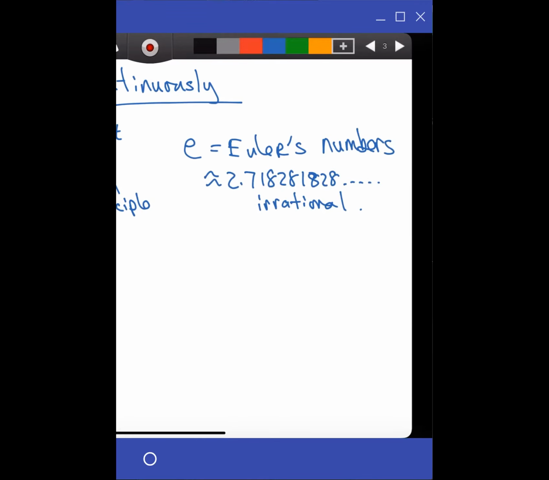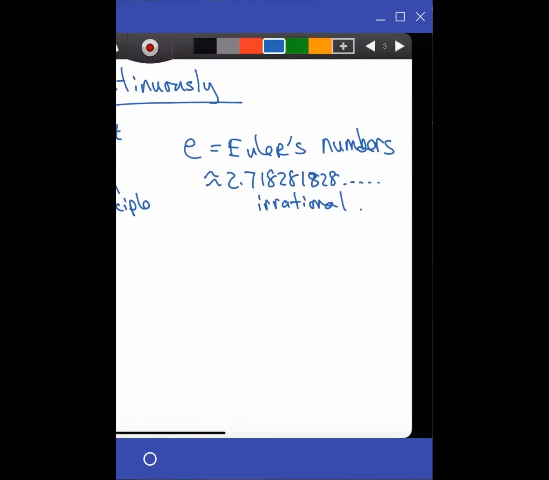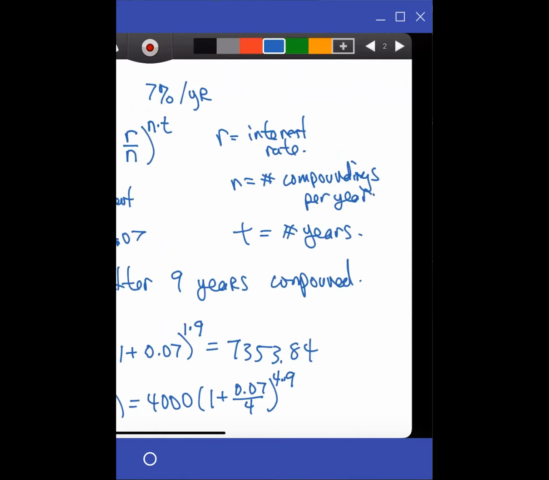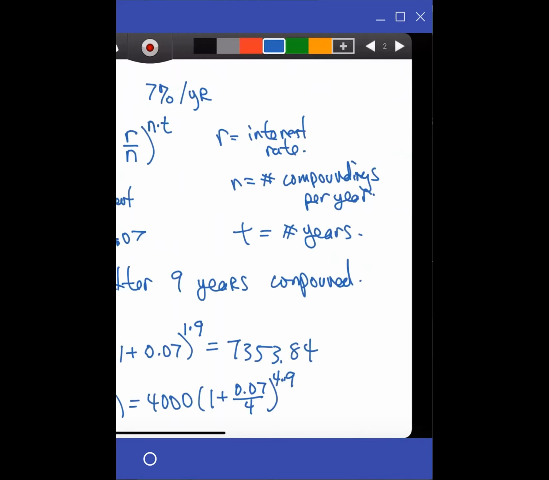So now we come back to our problem. Let's look at the parameters here. P was 4,000. We are going to work this one through. Our interest rate, I think it was 7%, but I want to check. 7%, so r is 0.07. That's always got to be converted into a decimal. And then t, let's see, I think it was 9 years. So t is still the number of years. So here t equals 9.